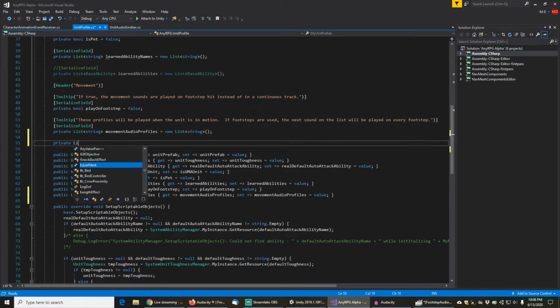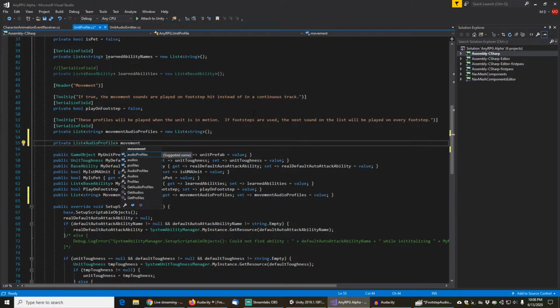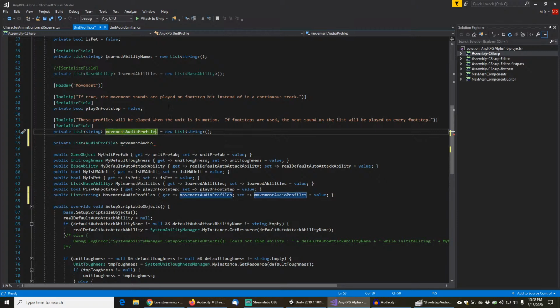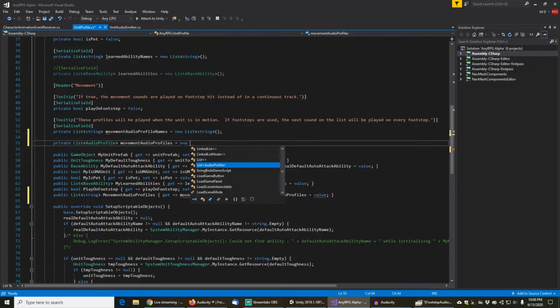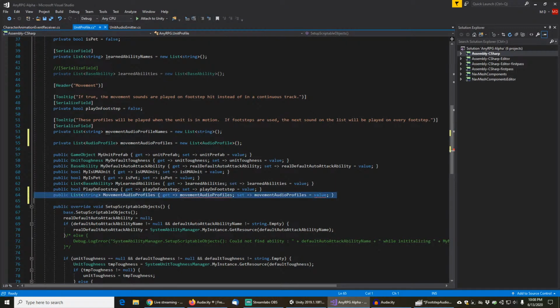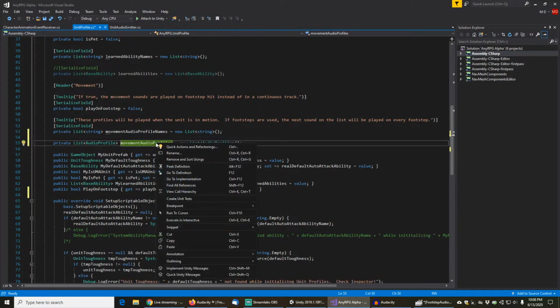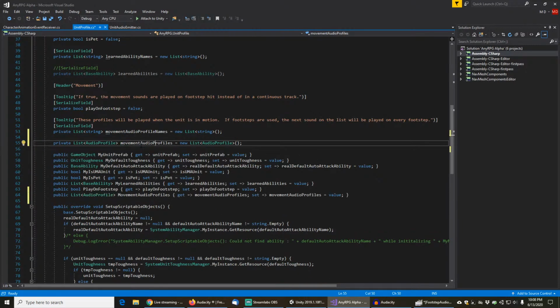So to do that, this will be a private list of audio profile, movement audio, you know what, this should be movement audio profile names, and then this should be movement audio profiles, and that's a new list of audio profile. Then I'm just going to get rid of those two properties right there, quick actions and refactoring, and encapsulate that new one.